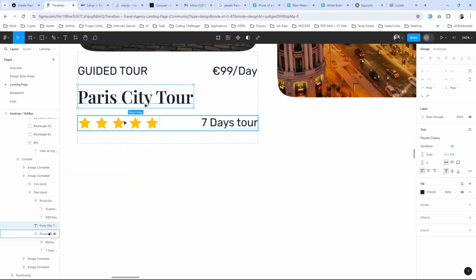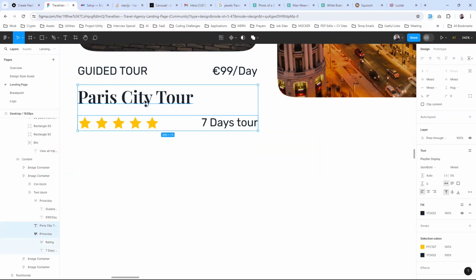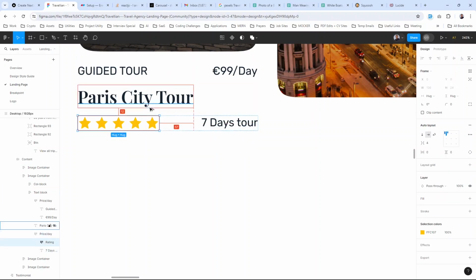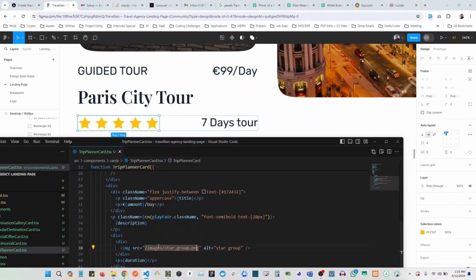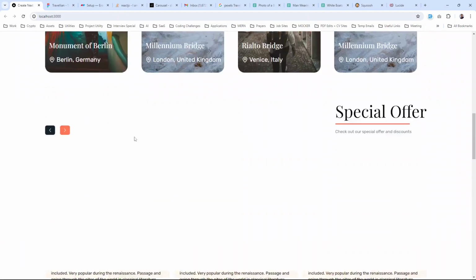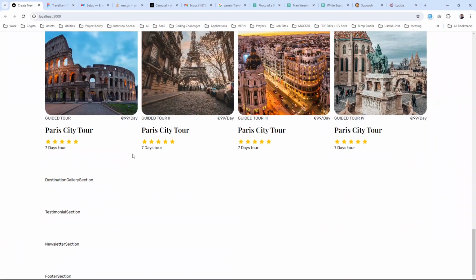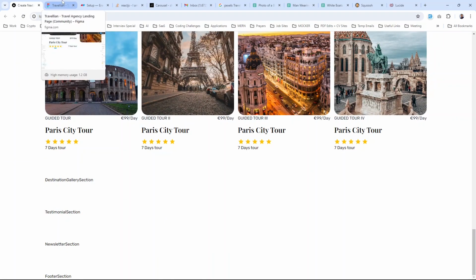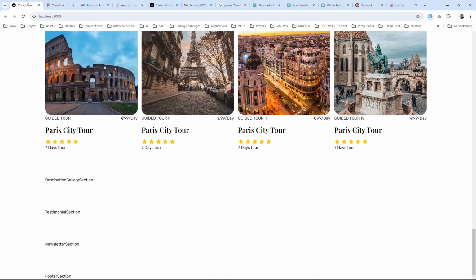Alright, so this spacing between here and here is 12 pixels, so let's do 12. Alright.